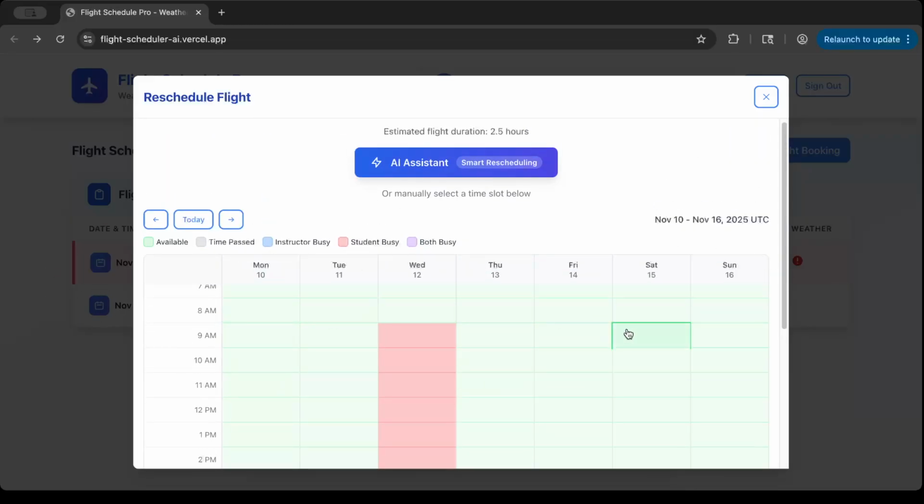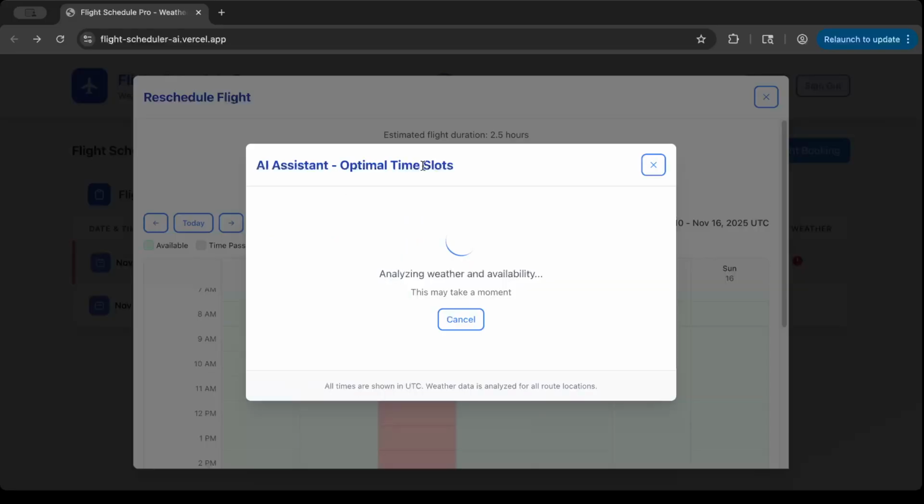But you can manually pick where you want to schedule, or you can press this AI assistant button, and it's going to go over.